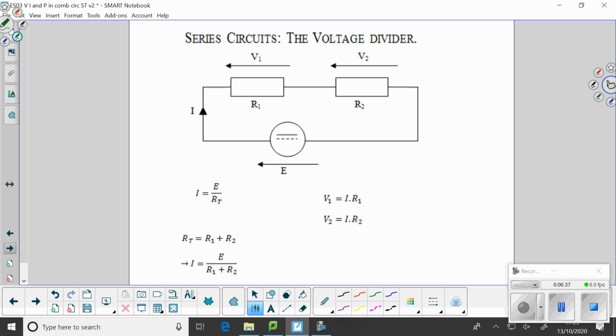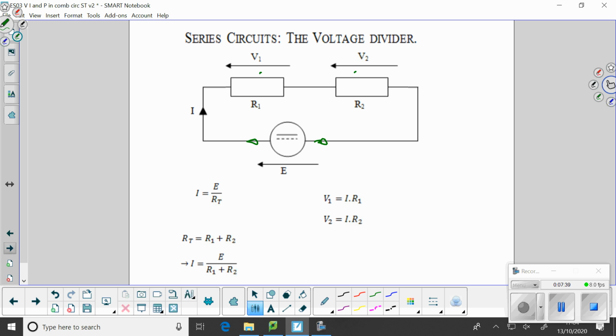So if we connect more than one resistor in a circuit in series, we create what's called a voltage divider. There's only one current. You have to remember that every piece of current that leaves this terminal has to end up going back in that terminal. There's no leaks. We don't lose any electrons anywhere. All those positive charges leave that terminal and end up at that terminal. So each resistor in a series circuit has the same current flowing through it, but the voltages across the components can be different.